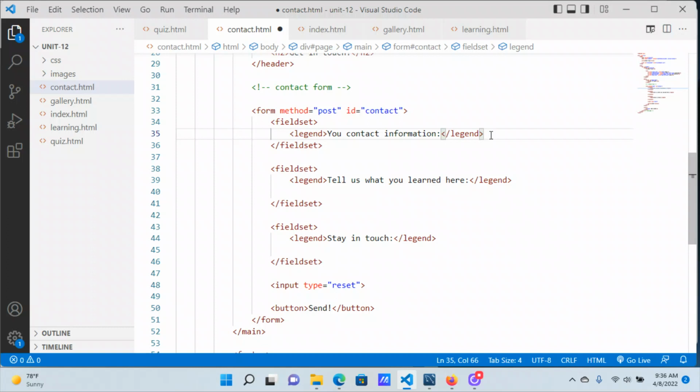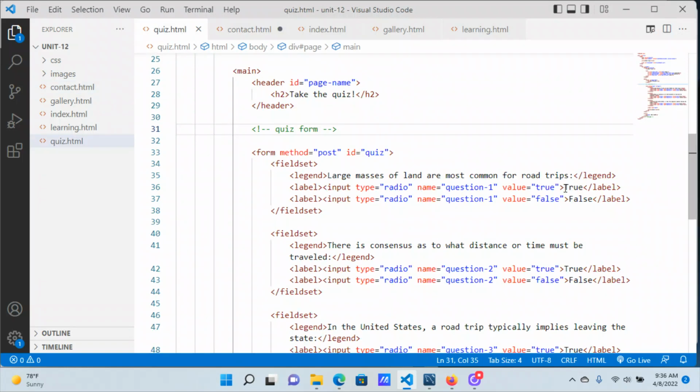Okay, so your contact information, this is going to be a different kind of control. On the quiz, we did all radio buttons. This time, I'm actually asking users to input information. Here, they're not really inputting information, they're just selecting from information that's already there. When they click on this radio button, they've entered a value of true, but we've already specified that. They cannot use a radio button to put in their own custom data. It has to be either true or false. Those are the only choices they've got.